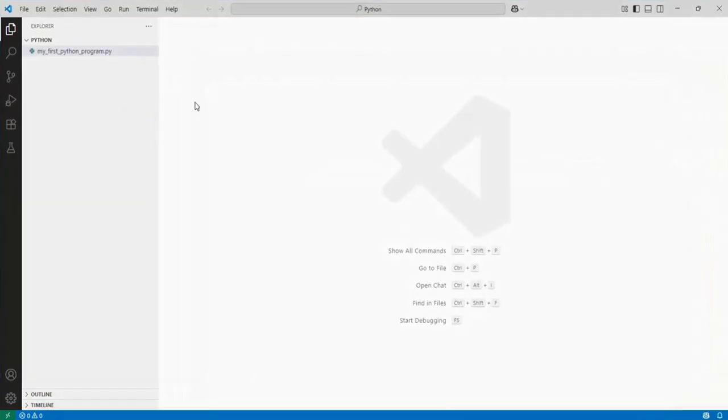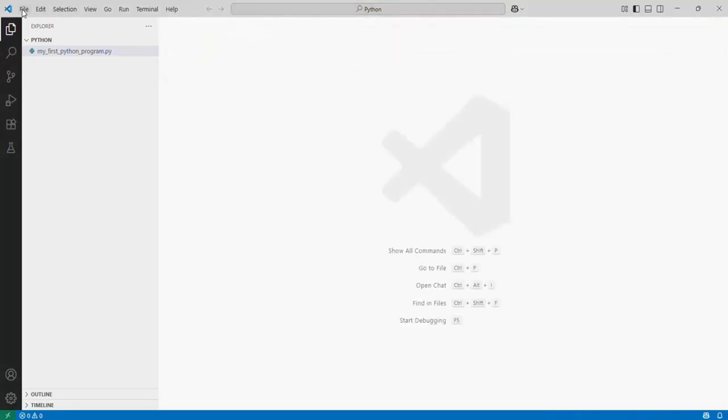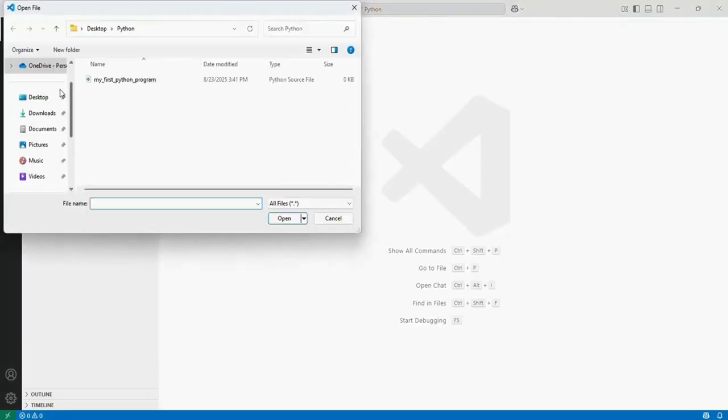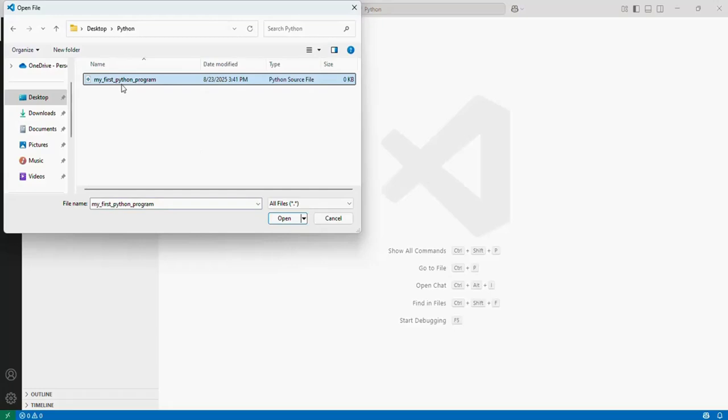To open, you double click this, or you can go to file, then open file, then desktop, select the Python folder, click open, then select my first Python program file, then click open.